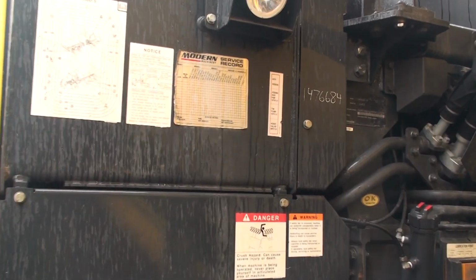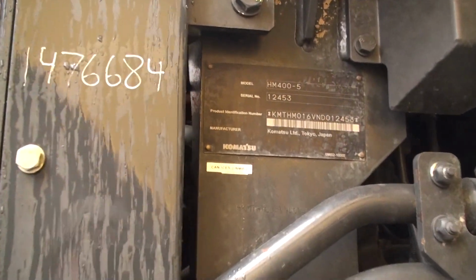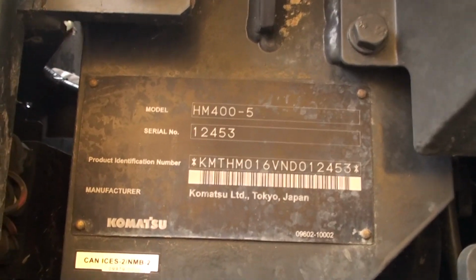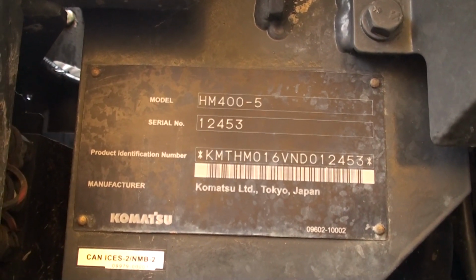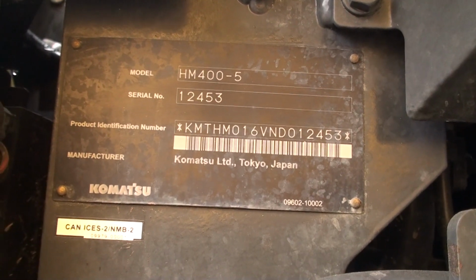The machine's serial number tag was easy enough to find. It's up high and on the left side rear corner of the cab side of the machine. I like that it's high and out of the dirt and mud usually associated with operating these machines.